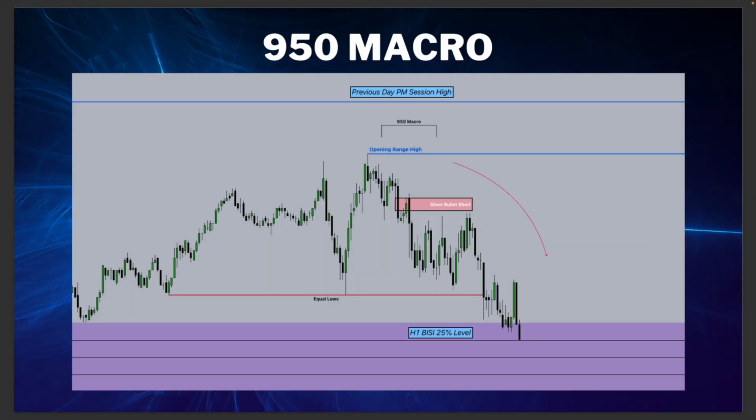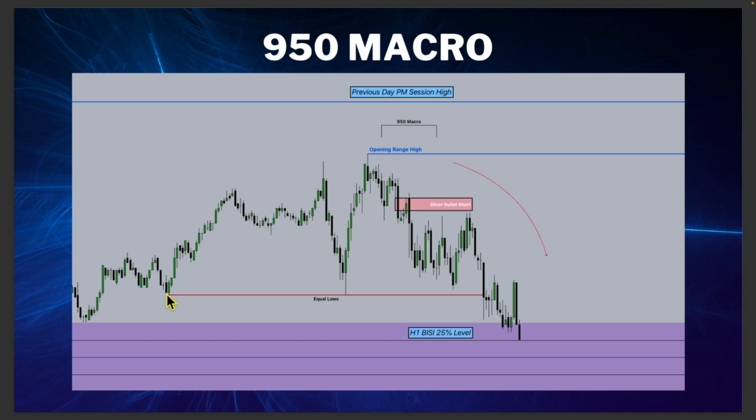So before we get to the long that I took, it's important to understand what occurred before my entry. So as you can see here, we had not the best price action, right? A lot of chopping here, but eventually we did get down to this hourly fair value gap. Again, this purple box is that hourly fair value gap that we were just discussing on the previous slide. And we're purging these equal lows, okay?